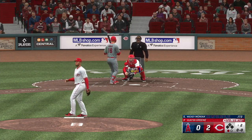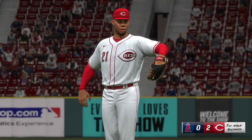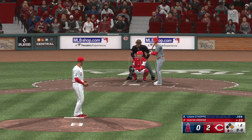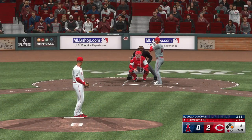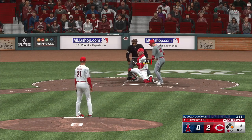And that's ball four. It's tough after falling behind a hitter, two balls and no strikes, but now at least he gets a fresh start against a new batter. But he needs to get back into the strike zone and start pitching with conviction. And the batter now, Logan Ohapi.